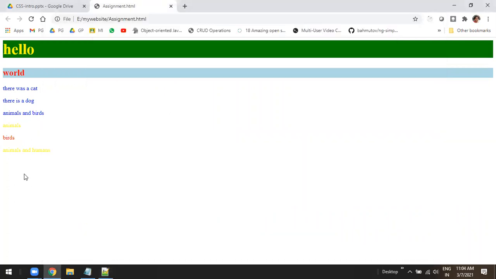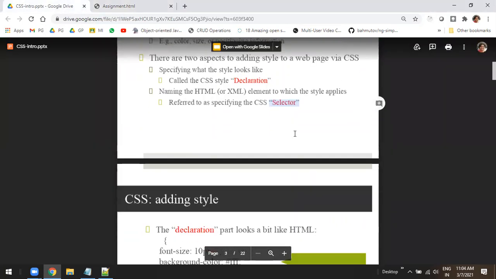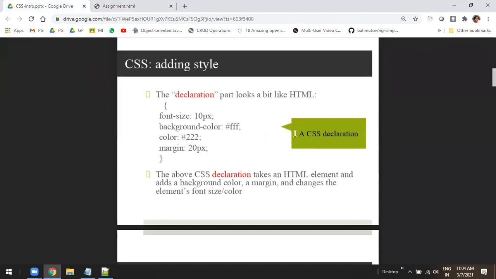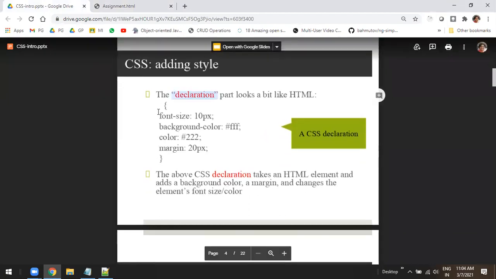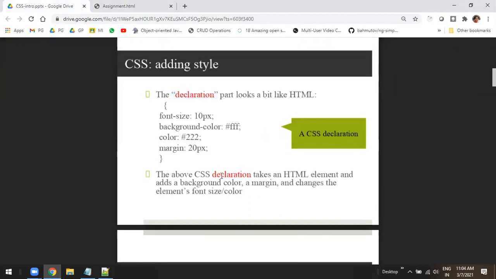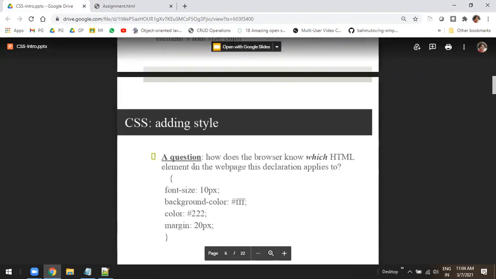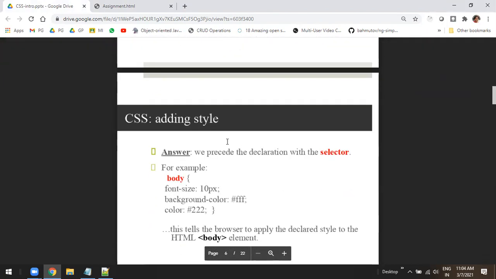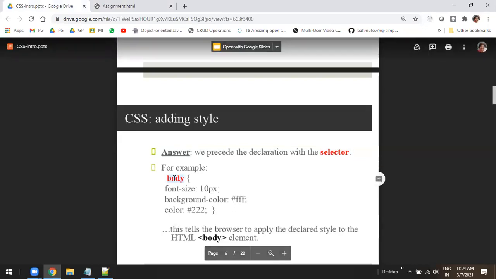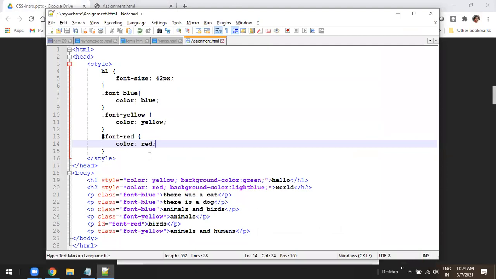Any doubts till now? So we saw this part. The declaration part looks like this, and next thing is the selector. We have different selectors like body. What is the body selector? We have used h1, font blue class, font yellow class, font red id, isn't it?